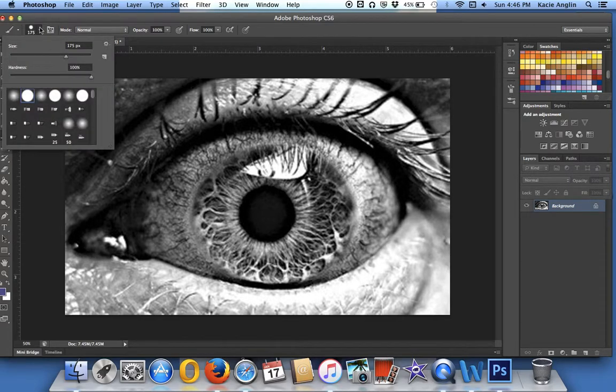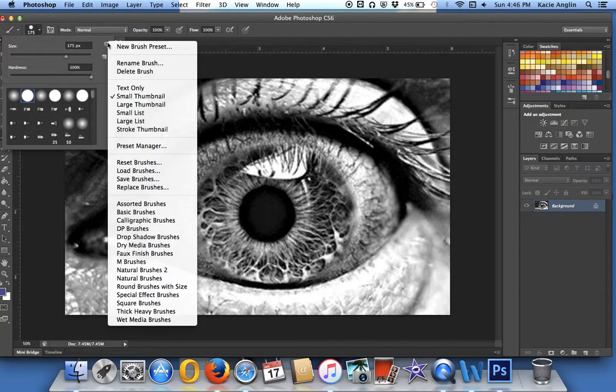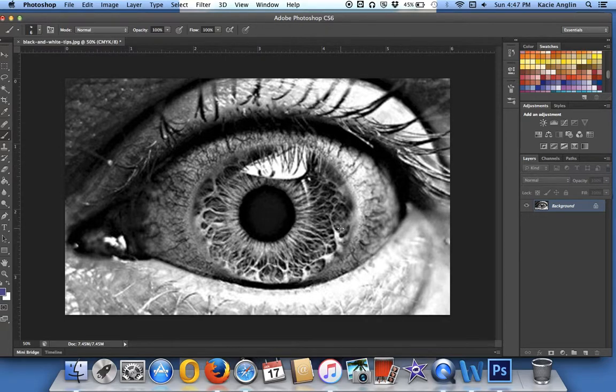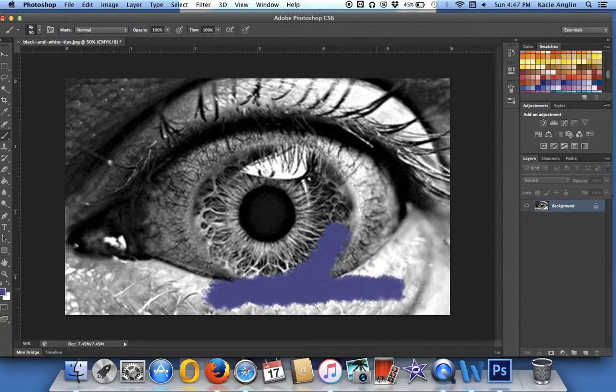On these brushes, there's also this setting here where you can add in these different brushes that are already preset. Every time that you add something, you need to make sure that you say append so that it adds to it and doesn't delete your other brushes. So now I have these different brushes and can do different things with those.